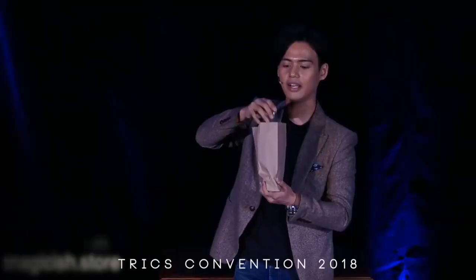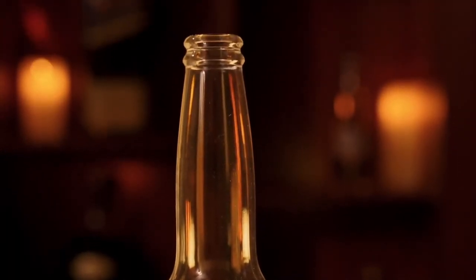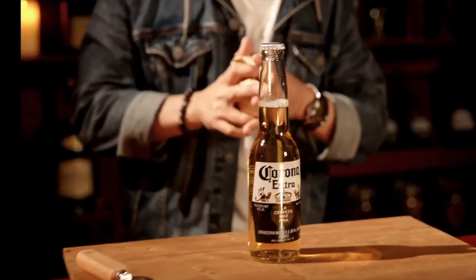One of the reasons Henry uses a beer bottle instead of a Coke bottle is that Coke bottles have become more and more hard to find, so people aren't as familiar with that classic shape. It doesn't mean the trick won't work if you already have Nielsen Coke bottles, but there is something nice about doing it with a beer bottle — fitting for certain venues. These bottles are available in all bars and clearly all over the world.